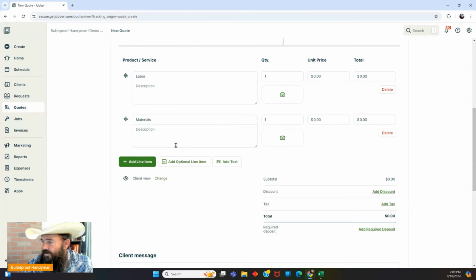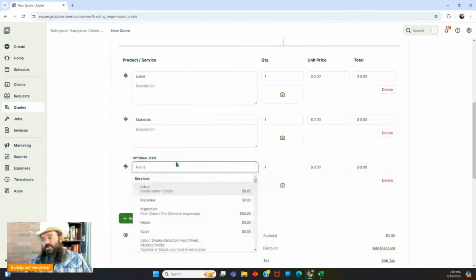And then a few other things that I want to show you on here for your line items is number one going to be add optional line item. I do a lot of these because a lot of these jobs I do are bigger jobs that are long punch lists, and it takes a long time to type things out. So I've made a bunch of line items. And by the way, if you want, you can download my custom line items from my personal Jobber account for my handyman business, and you can upload them into your Jobber account, and you can use them.